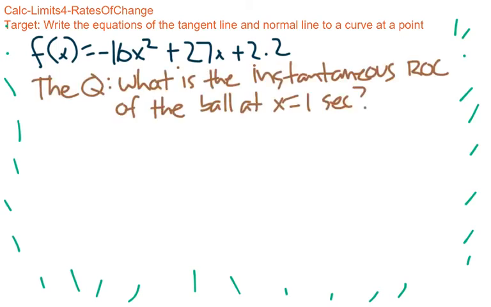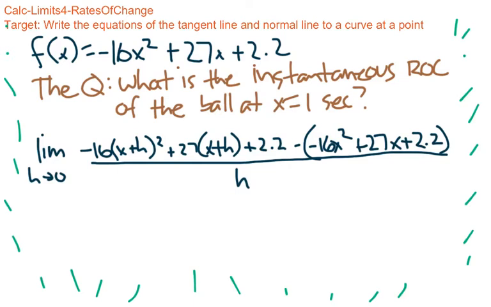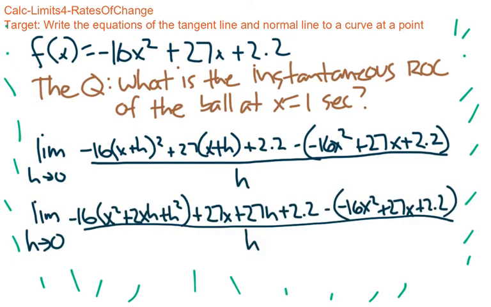So here's a question. There's more to it than this. What's the instantaneous rate of change of the ball at x equals 1 second? What we're actually going to do is find that, then write the equation of the tangent line. So let's find the slope of the tangent line at x equals 1, the instantaneous rate of change. This is the very first step. We find the average rate of change between x and some x plus h. So what you see right here is y2 minus y1 over delta x. So we'll simplify. Oh yeah, this is so beautiful.